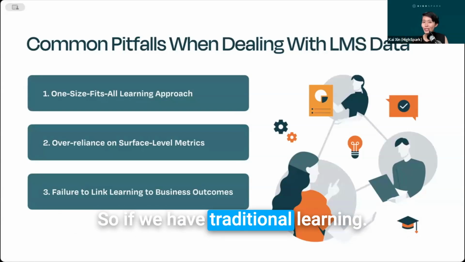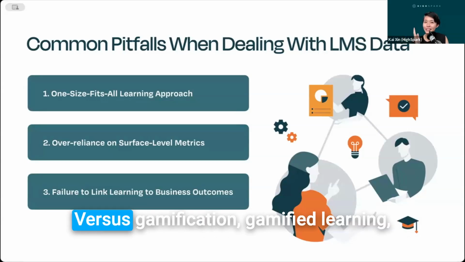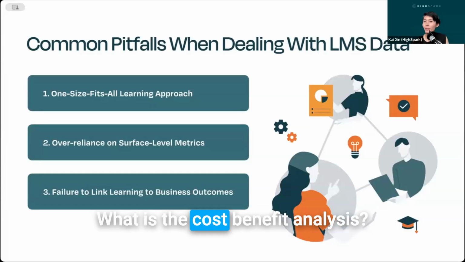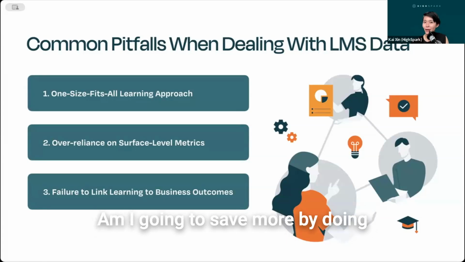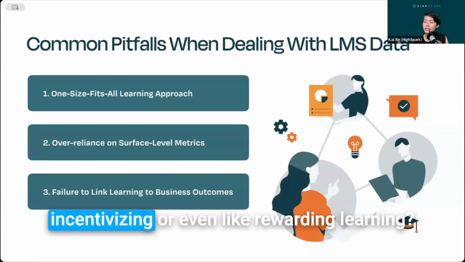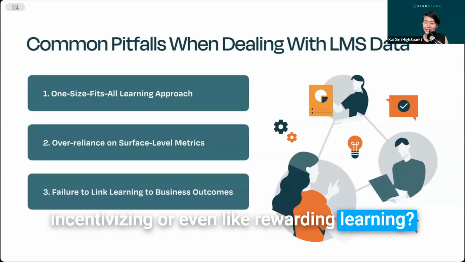So if we have traditional learning versus gamified learning, or even you have a learning portal, what is the cost benefit analysis? Am I going to save more by doing things in-house or by investing more in incentivizing or even rewarding learning?